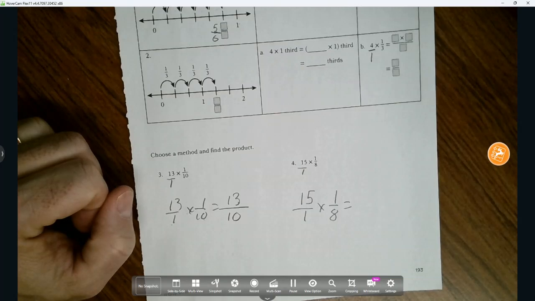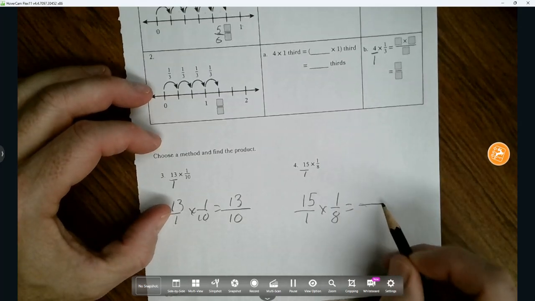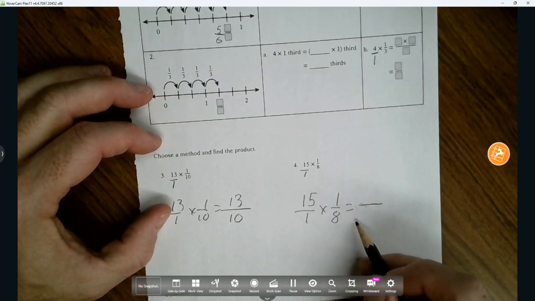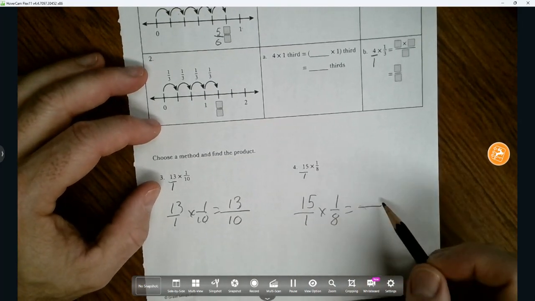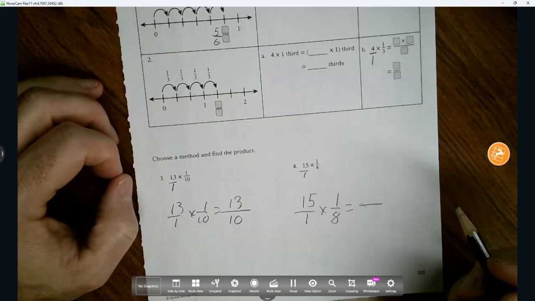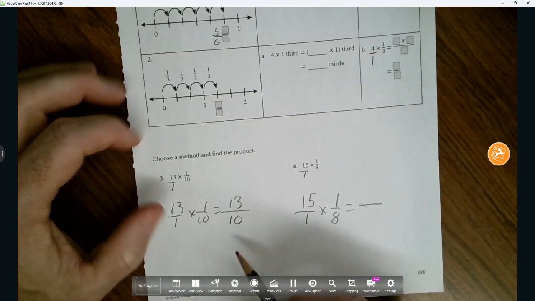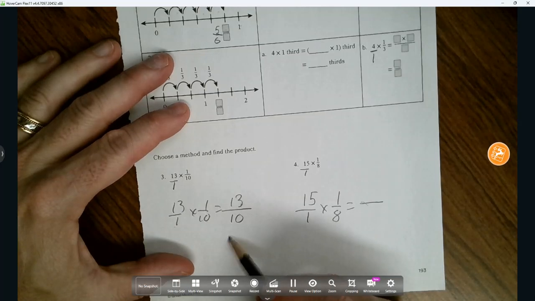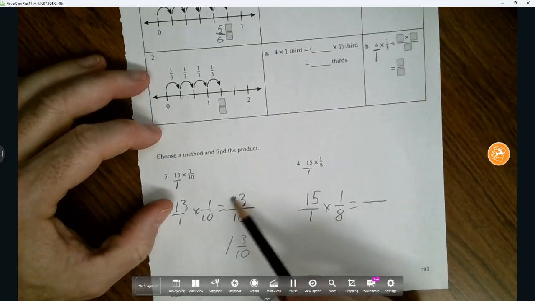All right? Just put that over the 1, make your life easier, multiply across the top. I cannot say multiply this morning. All right, let's try that again. Multiply across the top and then multiply across the bottom. Put your answer there. If you want to get fancy and make this into a mixed number, teachers aren't going to be mad about that. Right? You want to call this 1 3/10? Everyone's good with that. But you don't have to. You can simply leave it like that.